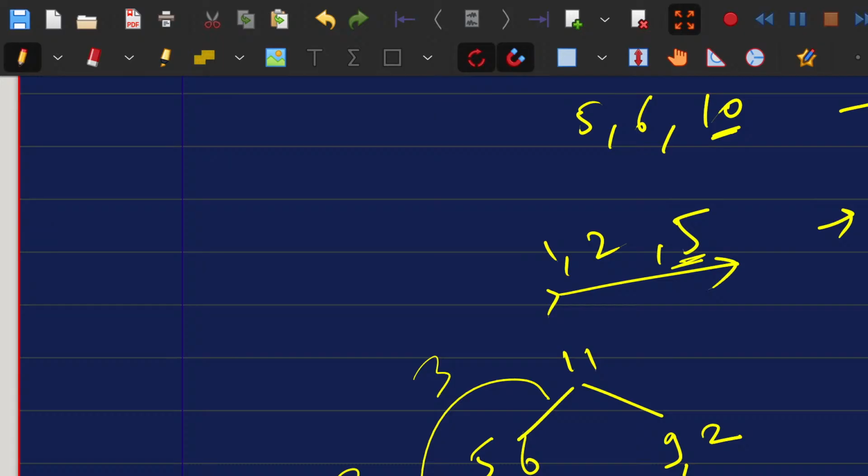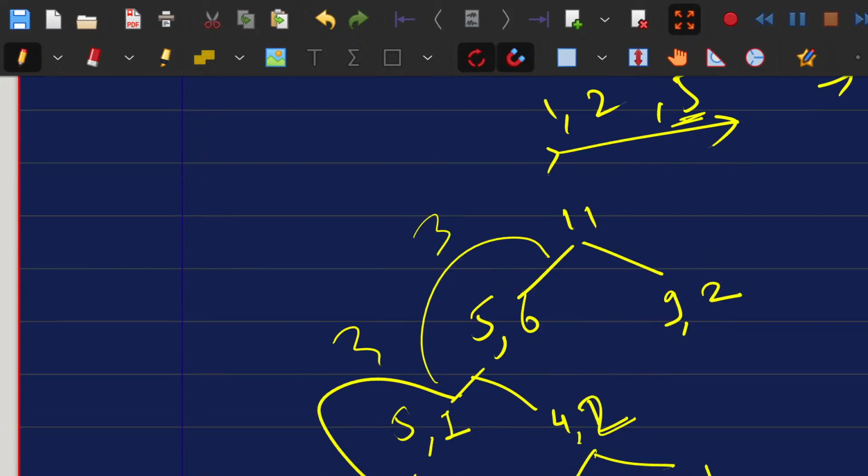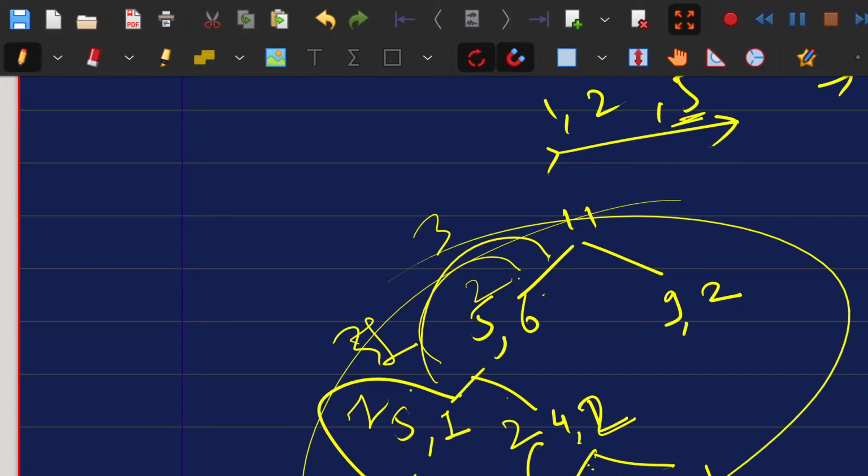How many will this return? 4. We can choose again 2. We can now choose 4, we can choose 1 here, because it's sorted, then 2. So it will return 1 or 2, and the minimum of these is 1. So minimum goes 1, like this 2. Okay, so this is how this recursion will work.